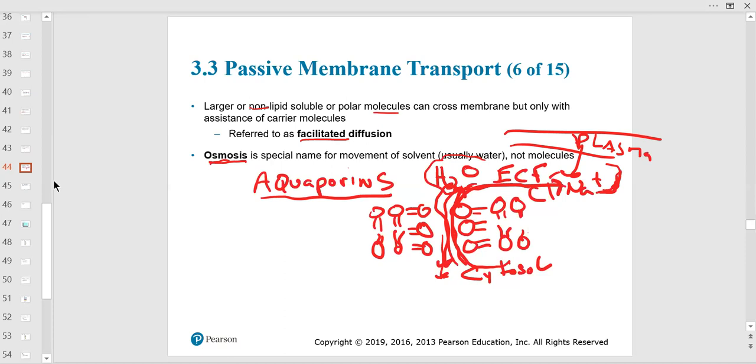Then the opposite would be something like dehydration. If your blood plasma gets low in water, then it's going to be high in sodium. The solute is going to go up, so the water is going to go into the blood plasma. And it's going to dehydrate your cells, which is why you get sick when you're dehydrated, because your body doesn't care about the cells as much as it does the blood. So osmotic pressure between the cells and the blood, the ECF and the cytosol, is very important, the fluid compartments. That's why I keep mentioning that.